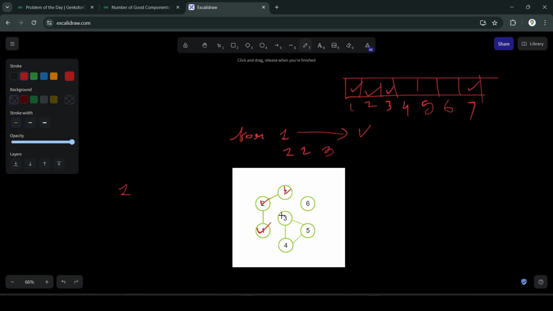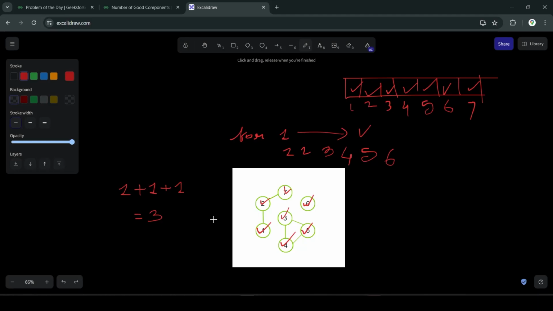So 3 will be visited as well as 4 and 5. So another component is found here. Now 4 is already visited, 5 is already visited, and 6 is not visited. So we will call DFS here and visit it, and we got another answer, and that is 3.